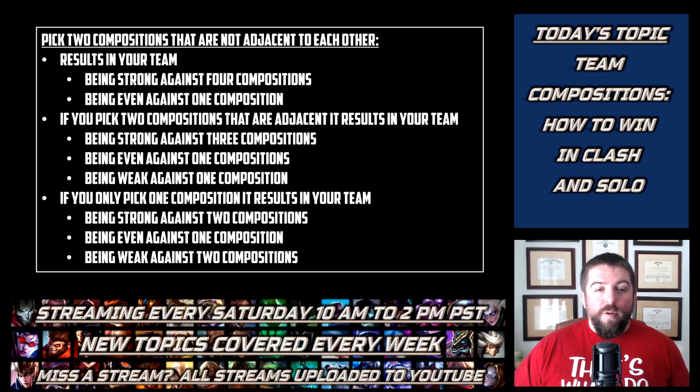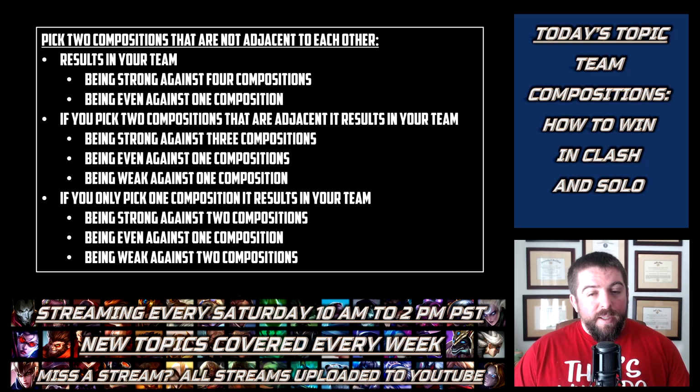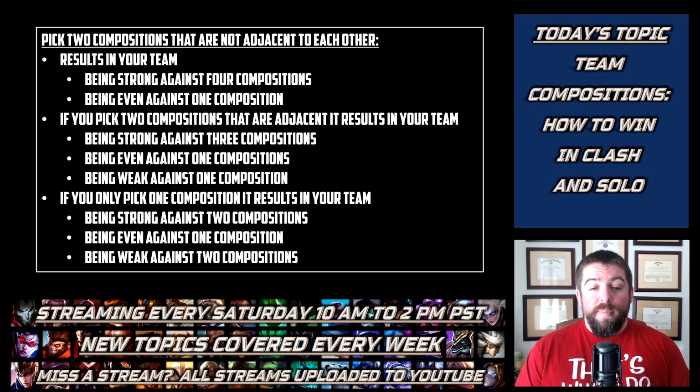So the whole reason why you pick 2 compositions that are not adjacent to each other is it results in your team having an advantageous matchup against 4 of the compositions, and an even matchup against 1 composition. If you pick 2 compositions that are adjacent to each other, it's going to result in you being strong against 3 compositions, being even against 1 composition, and being weak against 1 composition. And if you only pick 1 composition for your team, it results in you being strong against 2, even against 1, and weak against 2.